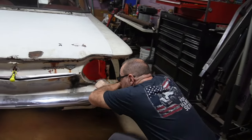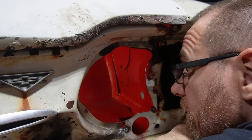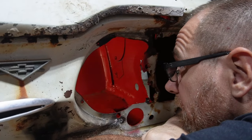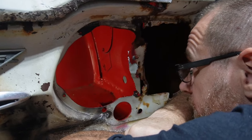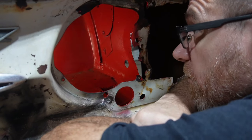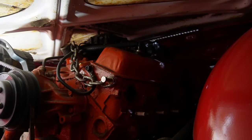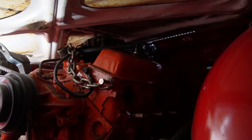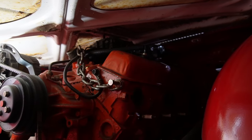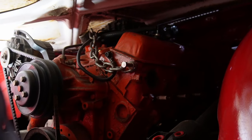There's absolutely no way we're getting around a scoop of some sort on the hood — there's going to be a bulge at minimum. The distributor looks like it'll clear just fine. We might have to do a little bit of modification to the brace, but you can see how the car is literally touching the bottom of the hood or the brace there. So we're going to have to do something to clearance that. Stealth is not going to be possible with this.